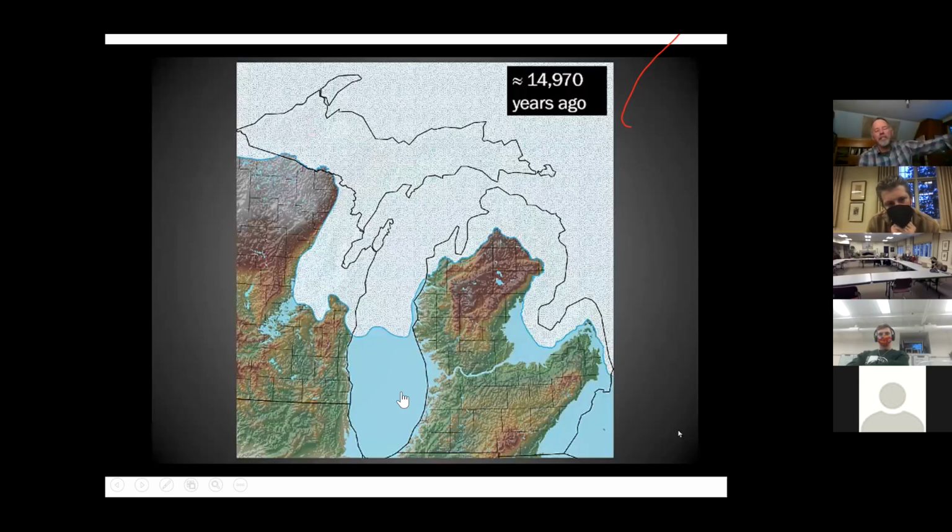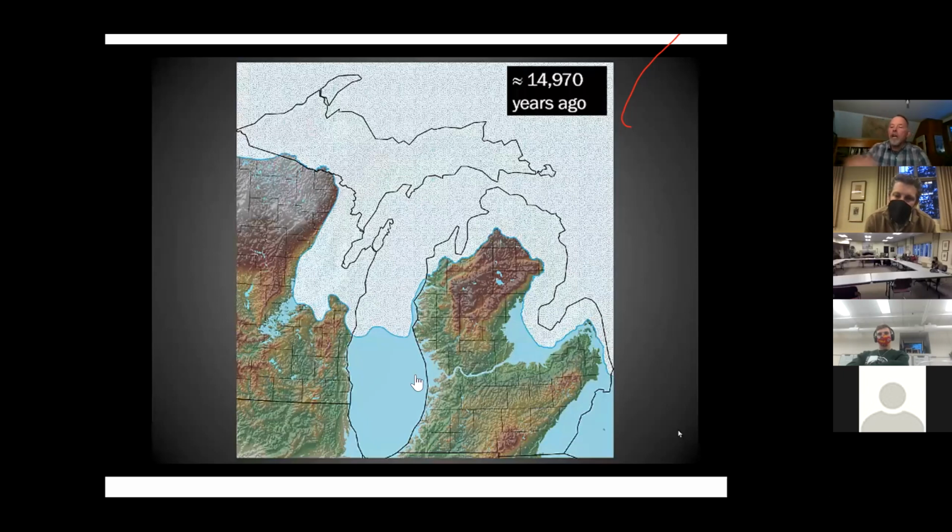And after you make the big turn on 94 to go down towards New Buffalo, you can see a bluff on the western side of the highway. That is the bluff from Glacial Lake Chicago. At the same time, a lake formed in front of what's the Saginaw Lobe. It's called Glacial Lake Saginaw. No shock there. That lake drained across the central part of Michigan into Glacial Lake Chicago.